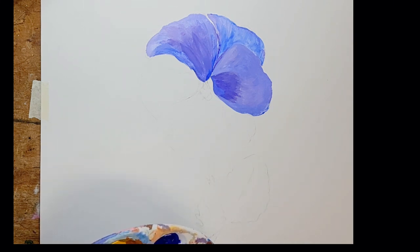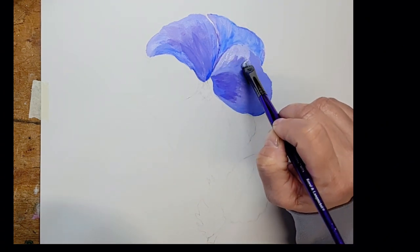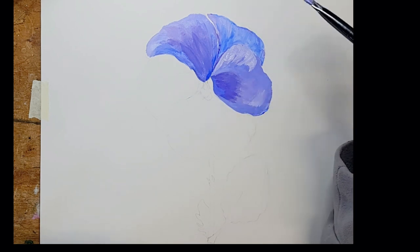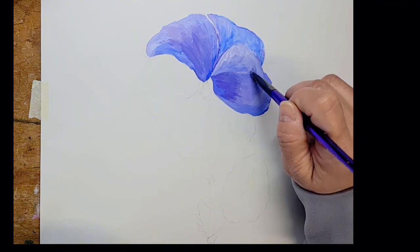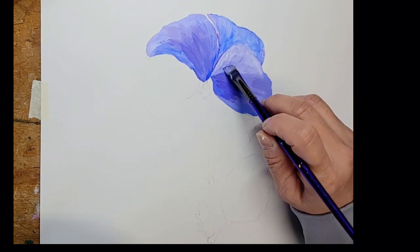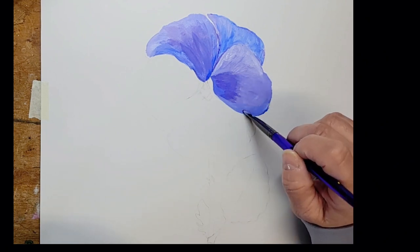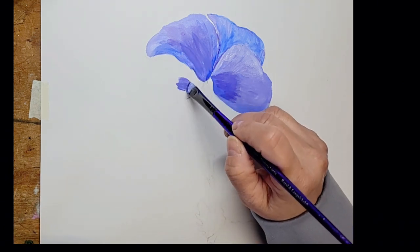So this petal that I'm working on now has that dark little center for the face. So I started with a heavier concentration of the ultramarine blue mixed with that dioxazine purple. And that gets painted down towards the center of the petal. And then I used a lighter concentration of color to paint the edges of the petal. And that lighter concentration of color is the same exact color that's used towards the base of the petal, but I add more titanium white, and that gets painted towards the tips of the petals and also where the petals overlap.